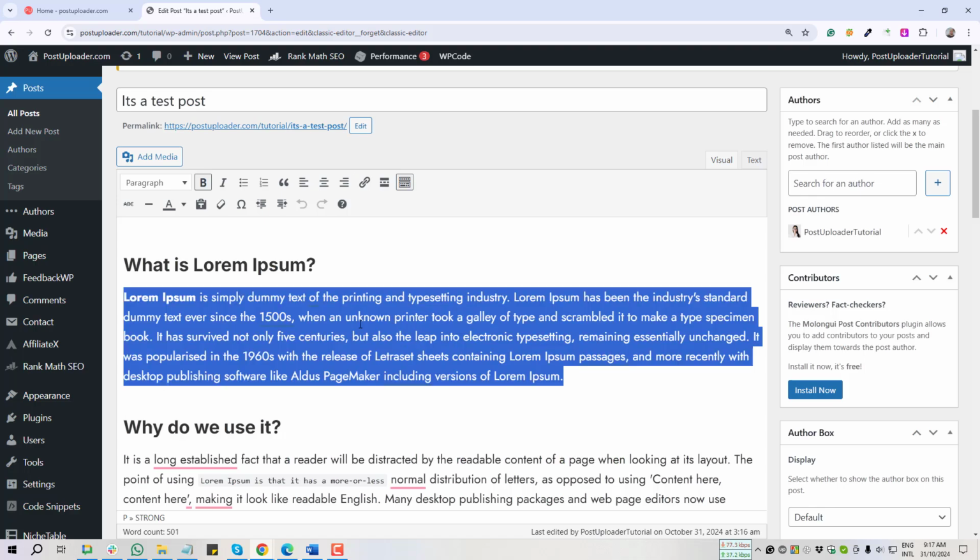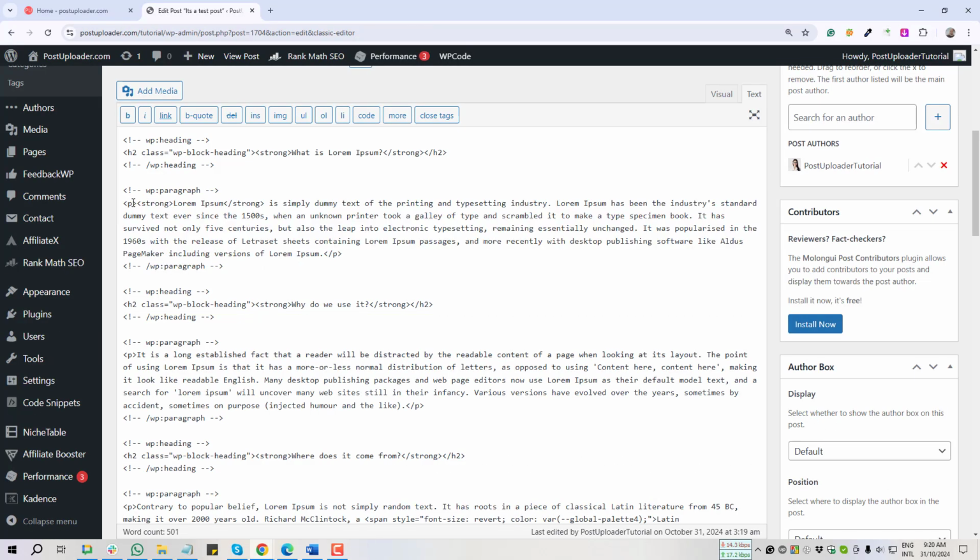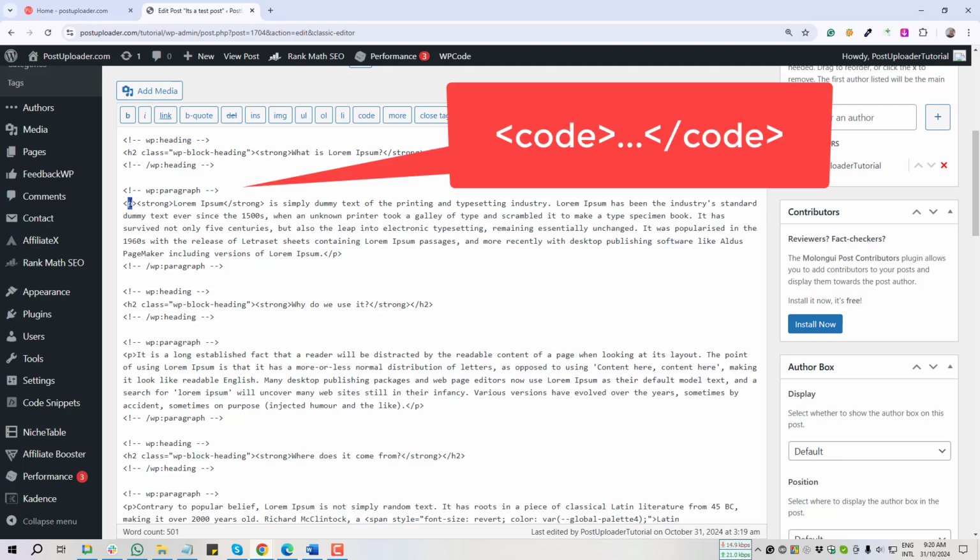Select that paragraph or that sentence or word, no matter whatever you want to make inline code, just select it and click on the Text tab at the top. This is the text tab, click here. And instead of the p tag, just make it code.